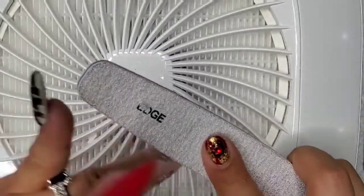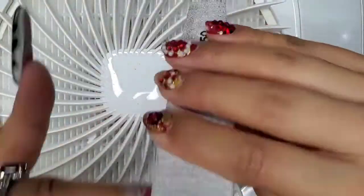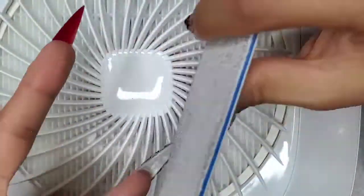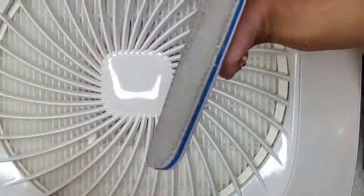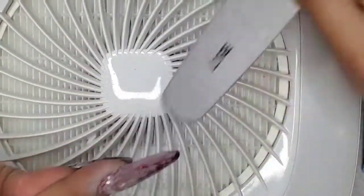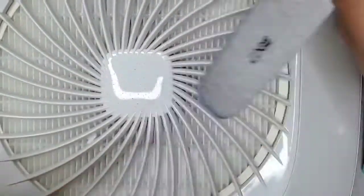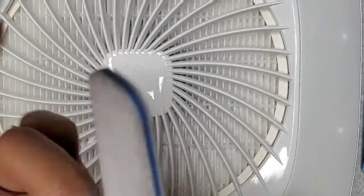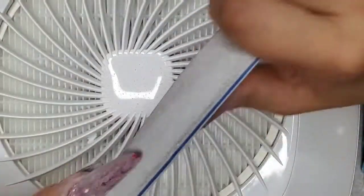And after you cure it, as you see here, I am now taking some different grit files to file down the nail a little bit and to shape up the edges. So earlier, you saw some of the hearts overlap outside the edge of the nail. That was okay because I'm just going in and filing off that excess, so the edge is a clean line.